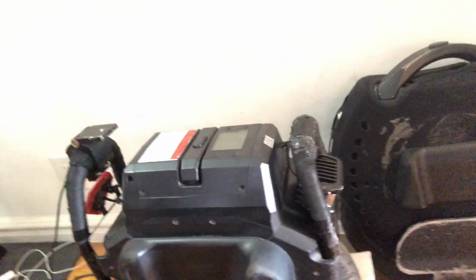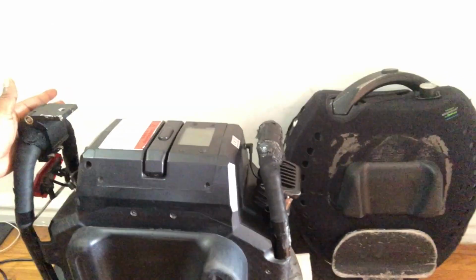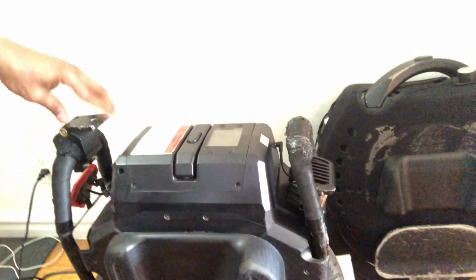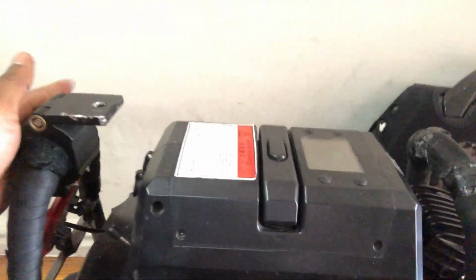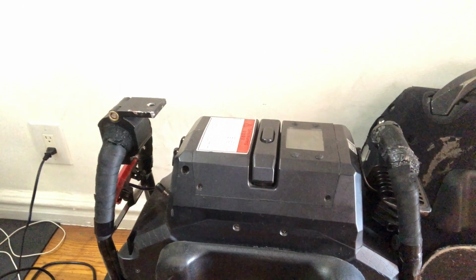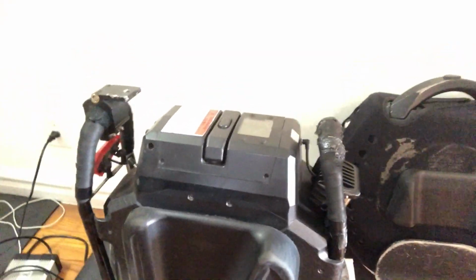So what I'm gonna do now is take the pedals off, take the shell off, and see if I can just bend the pole back up just a little bit, not much, just a slight bend forward. This is the clamp I had my seat on. See, I can't plug in my tail light because it doesn't even reach, because the bar is pulled back, so I have to push it forward a little bit more. And yeah, that's about it, man. Hope it's not a long process. Hope it doesn't give me an issue or anything like that. It shouldn't. So let me just see if I can start doing that right now.